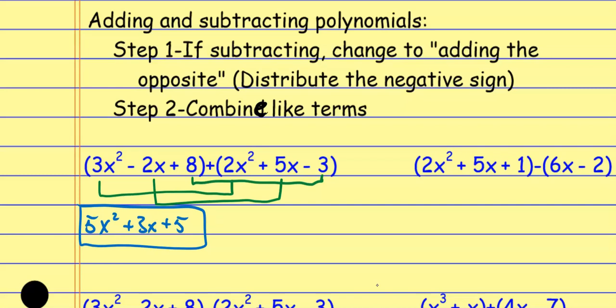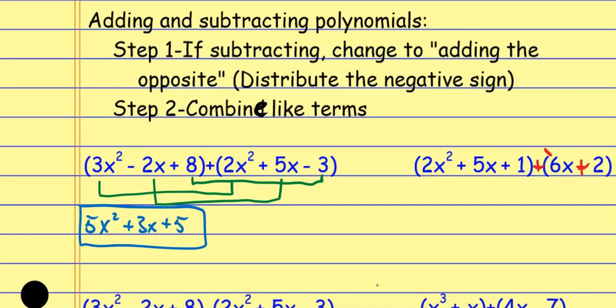Okay? If I look at the next one, this is subtraction this time. And here's what I would do. I would change subtraction to adding the opposite. So I'm going to change subtraction to addition right here in the middle. But now I have to do the opposite of that second binomial. Well, the opposite means I have to do the opposite of each of those terms. So I would make this a negative 6x and a plus 2. Sorry, there's no y there. All right. You can also think of this as I've just simply distributed the negative sign. And since the negative sign's not out front anymore, it's a plus sign out front. But again, we're changing it to adding the opposite.